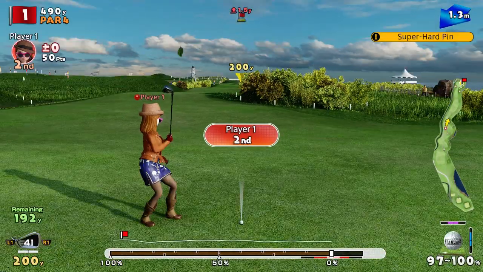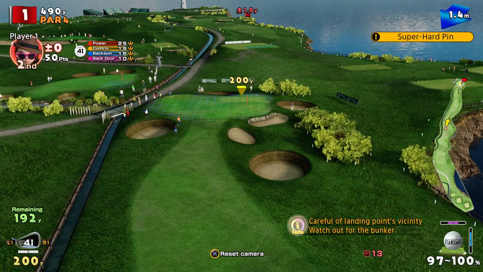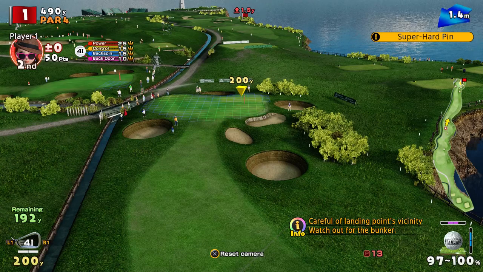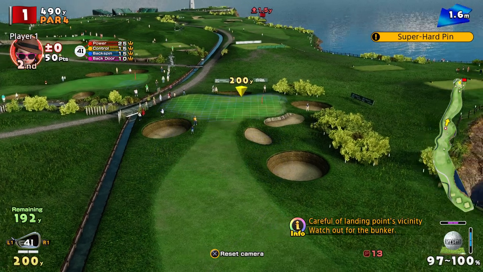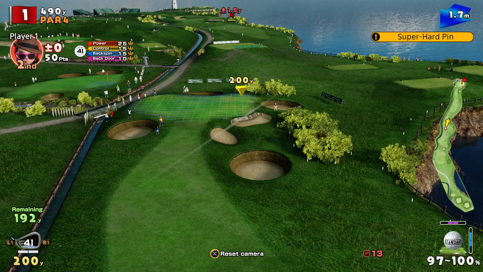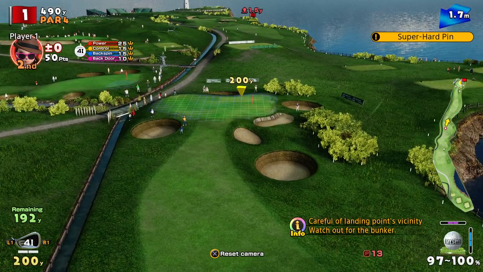So 192 to go. Oh, the pin's not as tucked in as it has been. However, trying to get it there means I'll end up in here. So what we'll try and do is play it to about here, which should let me pitch the ball on there and pitch it forward. The other option is to go super hard and then try and backspin it. I mean, that's a 4-iron. Yeah. No. We'll play this shot.